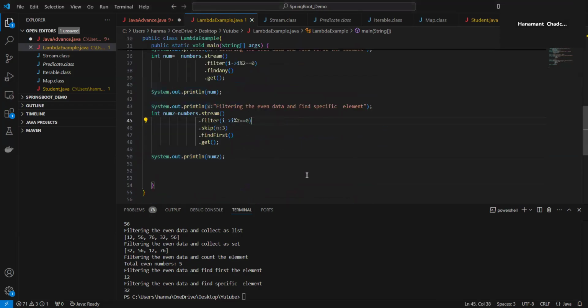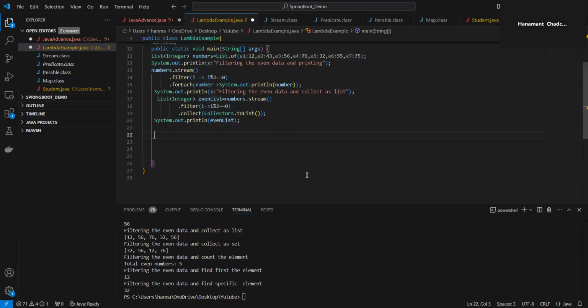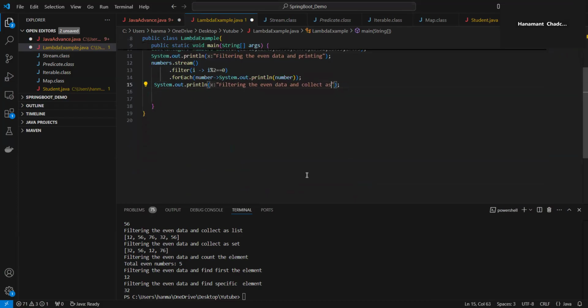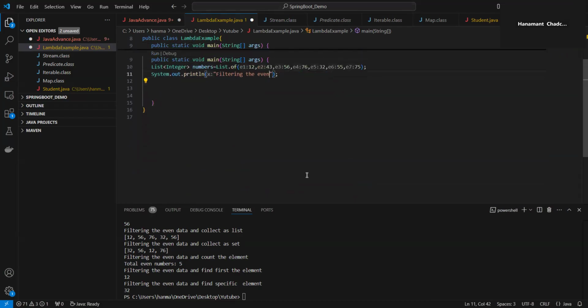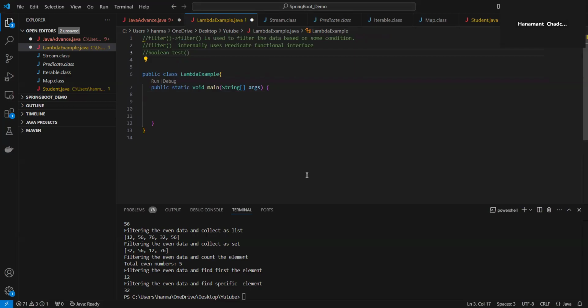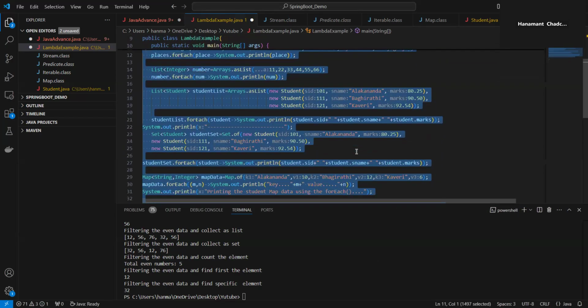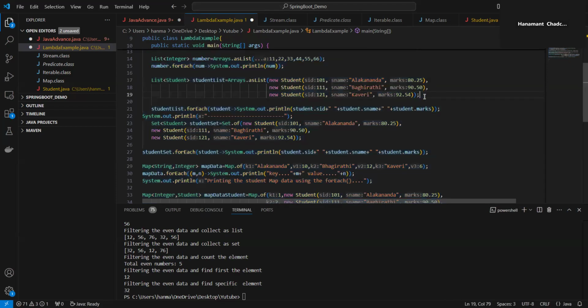Control Z, Control Z, Control Z, Control Z. But I require this data, so I will take this thing and paste it here.